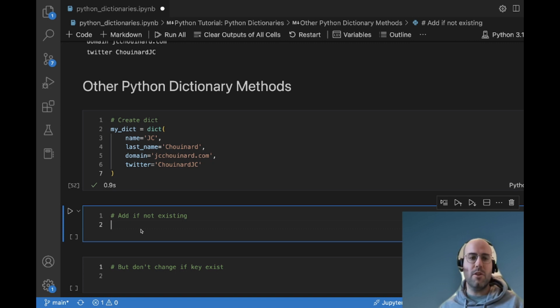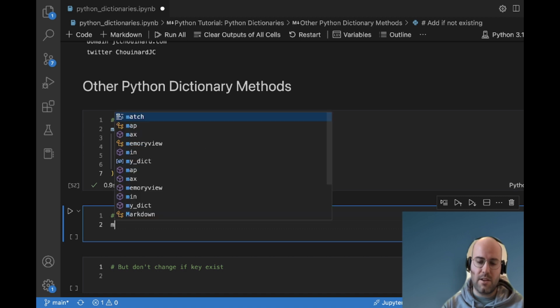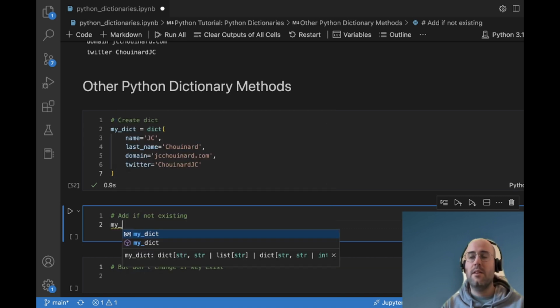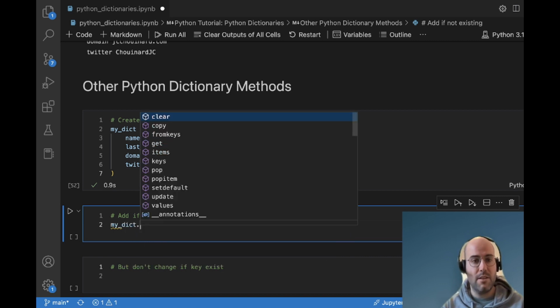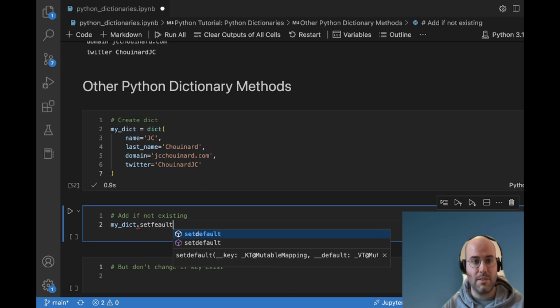You can also set a default key. In this case, you can see that my name is JC on this one, but if the key doesn't exist, I can give it a value. So you could say my dictionary setdefault method.